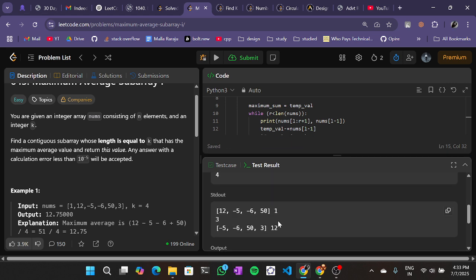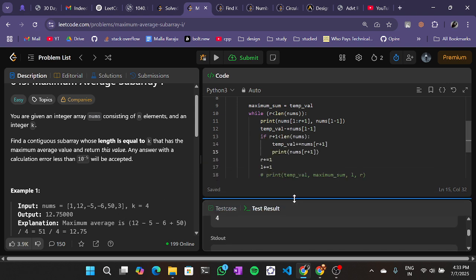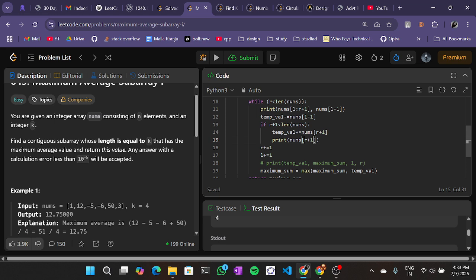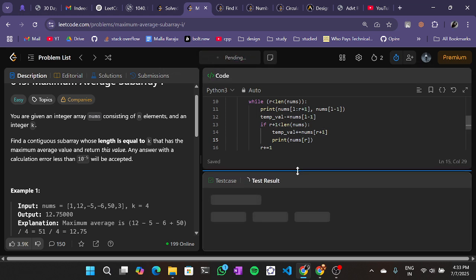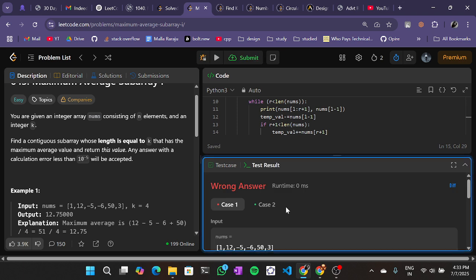So that properly gives 10. Okay, and adding 3 is wrong. Obviously.